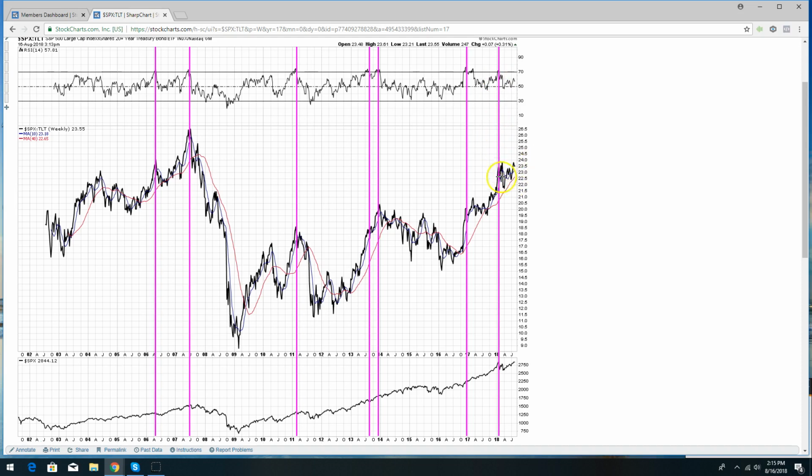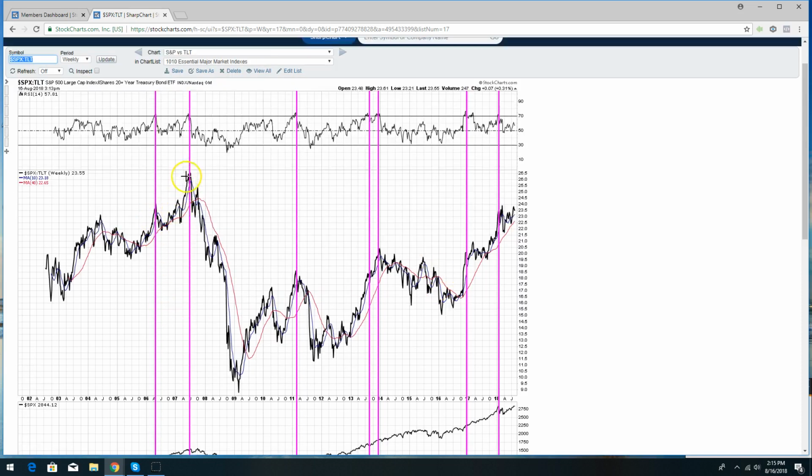And for the most part, bonds have been performing in line with the S&P 500, or the TLT, because you can kind of see it right here. But is it going to trade sideways with it and eventually go down, meaning that bonds would outperform the S&P 500? I don't know. But looking at the evidence, most of the time, this is showing that when you get this overbought condition in the relative ratio, you'll go through a period where bonds start to outperform stocks. And we did for a little bit, so maybe it's already happened, but for the most part, it's still in line. So I'm just really keeping my eye on that.